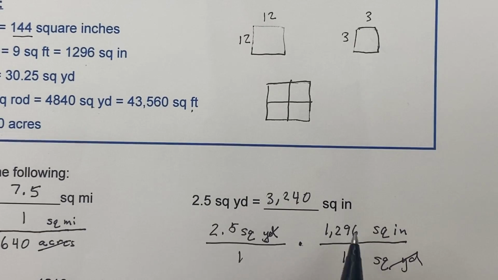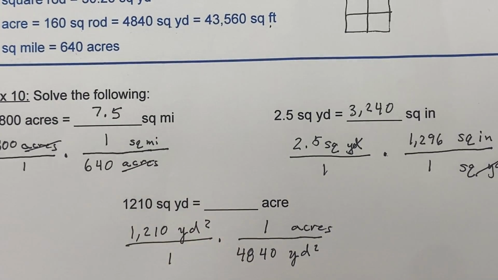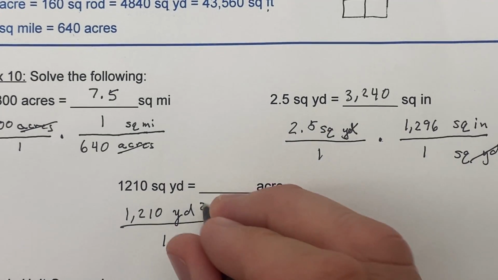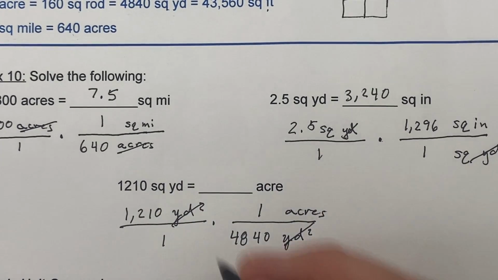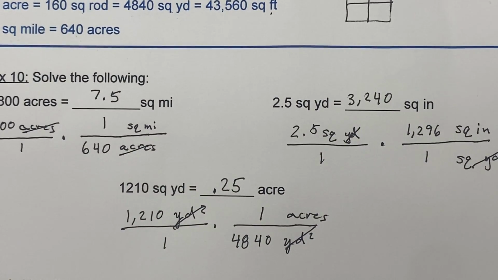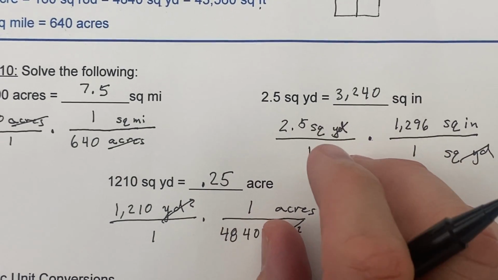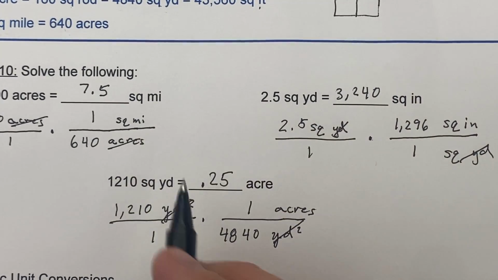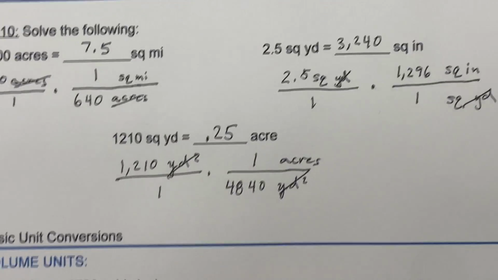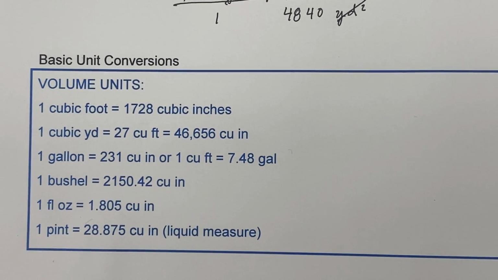You're not always just going to multiply by the amount. Sometimes you're going to divide by that amount, like you did here with the 640. So your labels, guys, are crucial. Please write your labels so you give yourself the best chance possible. That reduces down to 0.25. Are we okay with this setup? Like the label that's up here then goes down here. So let's go ahead and move on. That was a lot of area.